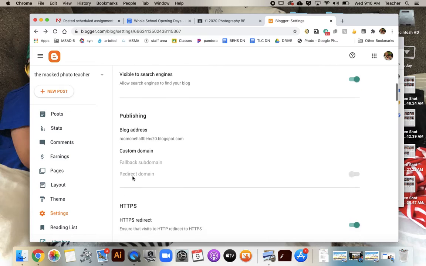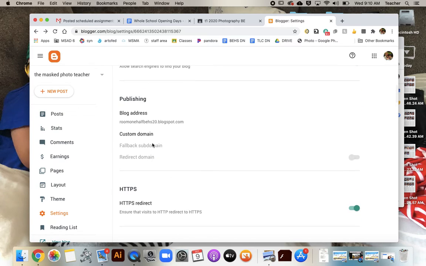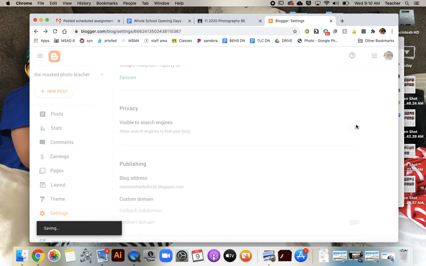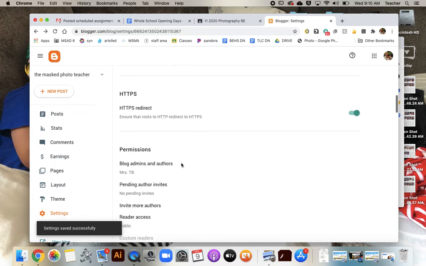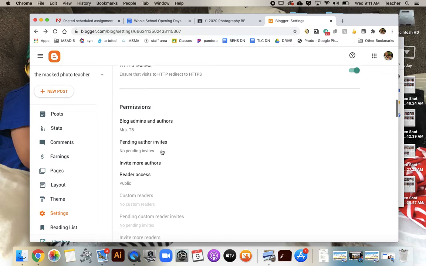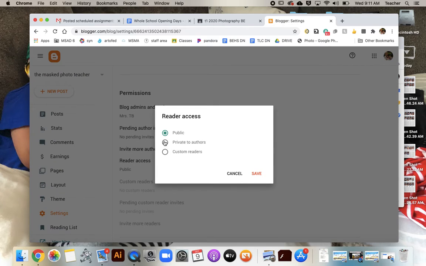Here's our blog address. And right here, under privacy, visible to search engines, we want to turn that off. Permissions, blog admins, and authors, that's me. If you wanted to have a co-author, you could put that in. We are going to change our reader access to custom readers.